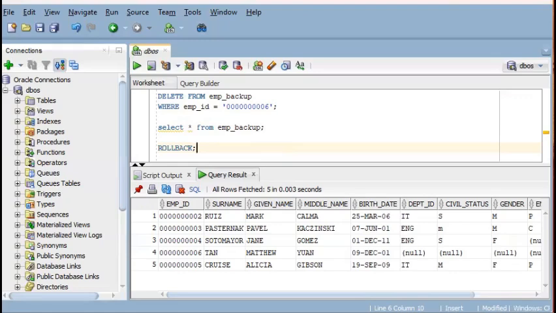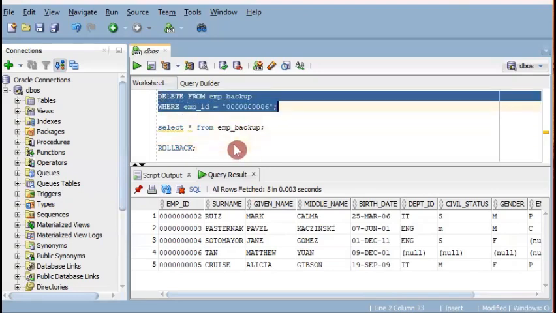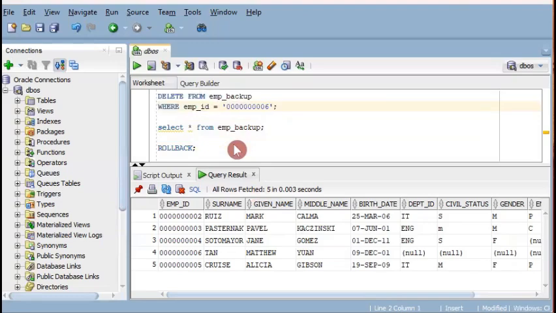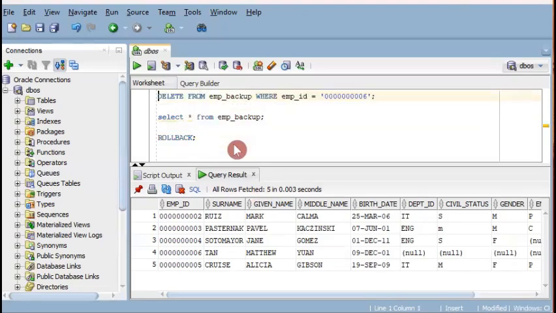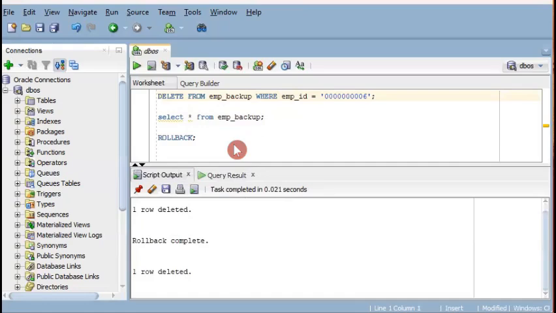Now, let's do a delete, but this time followed by a commit. I will execute this one here, highlighting it: delete from emp_backup where emp_id equals 06. It's successful, but I haven't committed yet. Now I will do a commit.